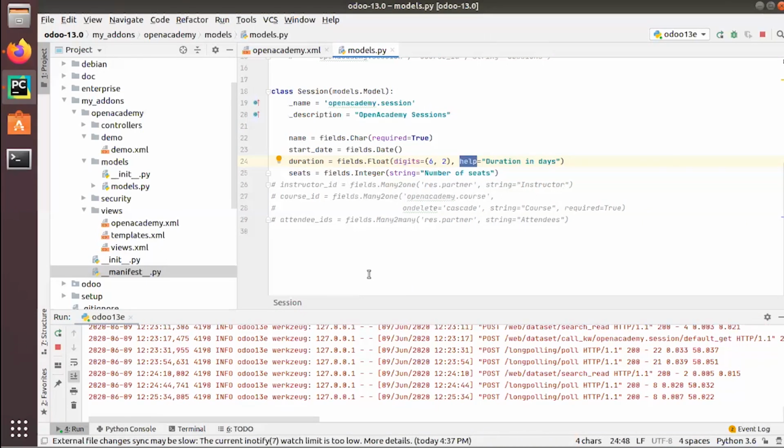We have three different relational fields in Odoo: many-to-one, one-to-many, and many-to-many.